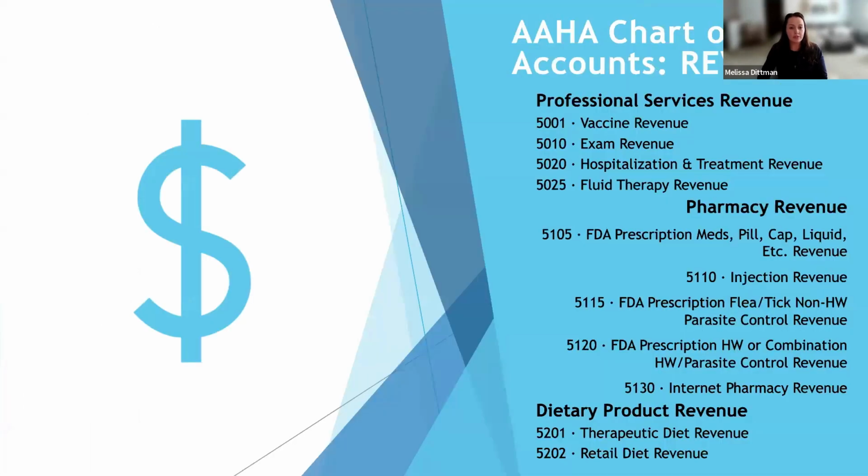So there are a few of the revenue centers that we break out. Each month, we will ask for, or pull if we have access to your PIMS, the category revenue by categories and the monthly totals. These reports specifically allow us to import your revenue into the AHA chart of accounts. The few that are on this screen are only a fraction of the revenue centers that we can break out. There are 42 subcategories that we can utilize for all kinds of clinics, including large animal, specialty practices, GP, and urgent care.